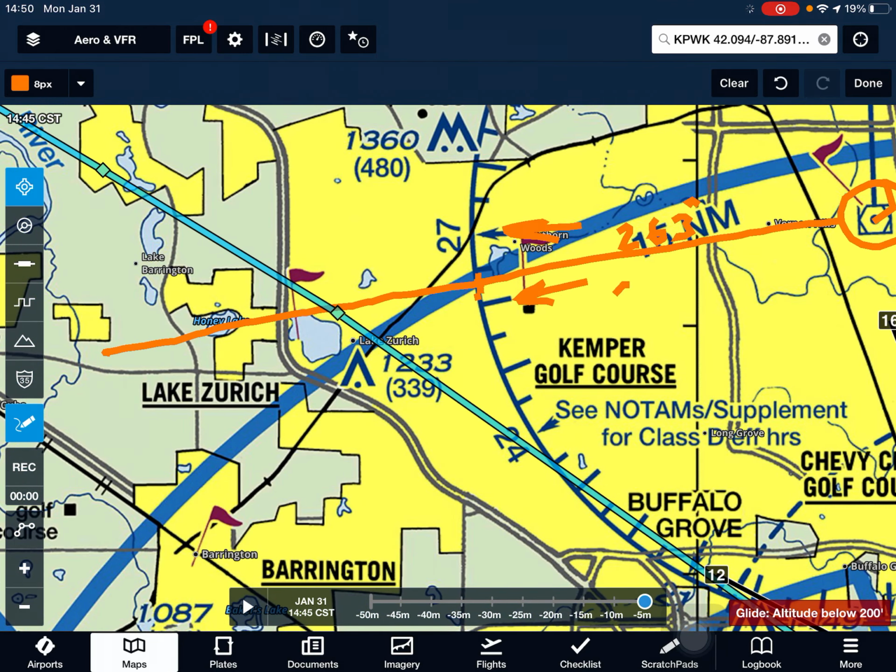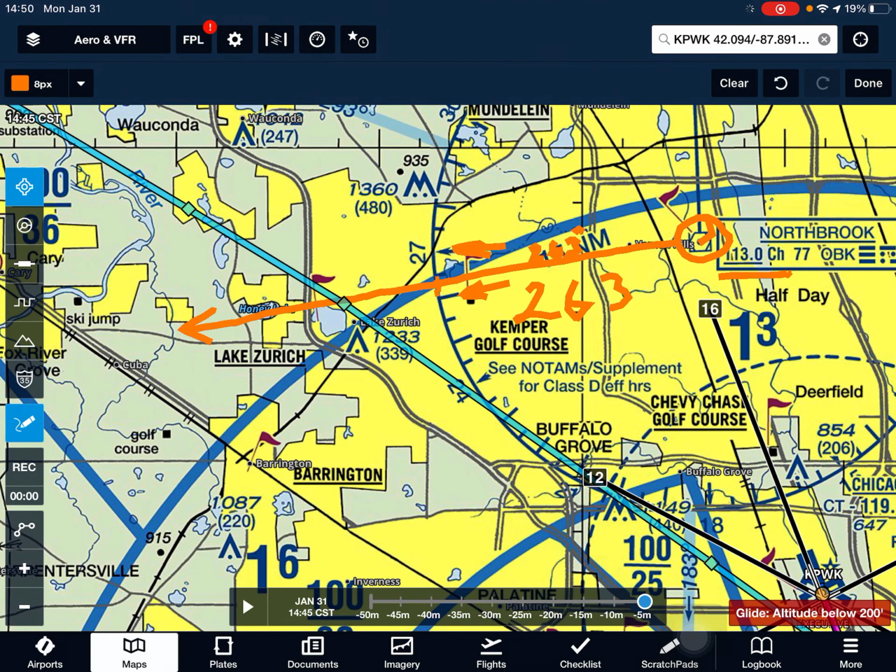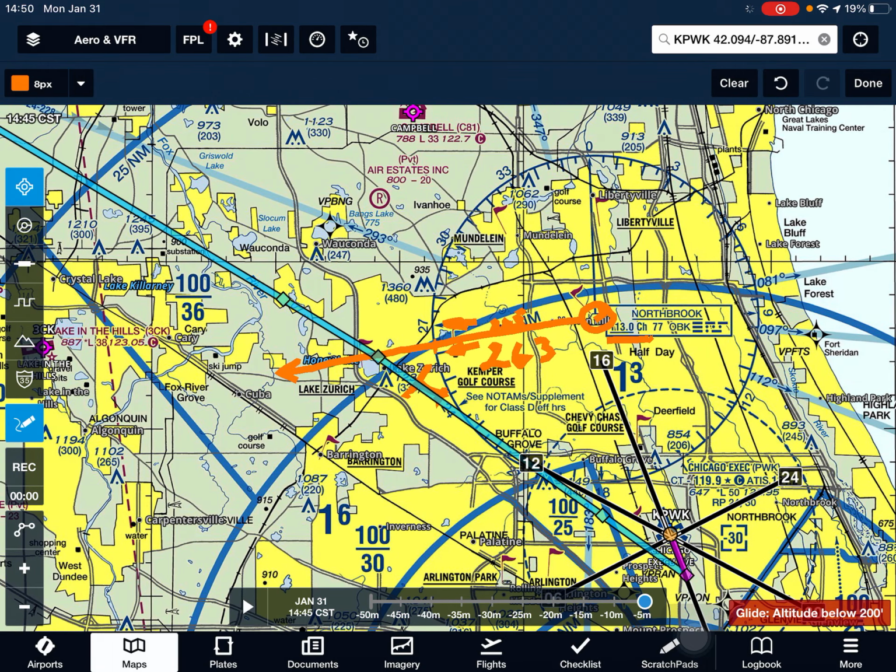So once you get closer to Lake Zurich around here, you will see that nav needle start moving, and you have dialed 263 up above your nav, and there are your dots. You have dots on the left and on the right. Once the needle is moving and it's centered, you're going to be right on top of your Lake Zurich right here. That's the easiest way.